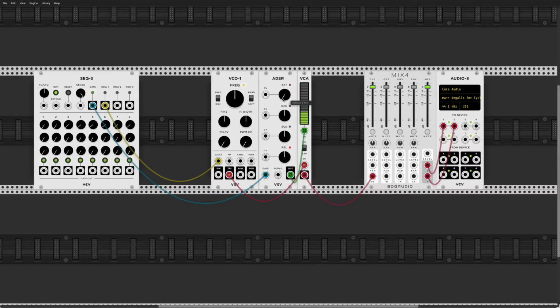Let's tweak this a little bit. Okay, so now we can actually start to hear that Twinkle Twinkle melody. Let's just slow down a little bit. I'm going to use this clock in the top left of the sequencer. Okay, so now this is starting to sound like Twinkle Twinkle Little Star, but you notice that we have two notes at the end instead of one long note. So instead of star, we're getting like Twinkle Twinkle Little Star Star.